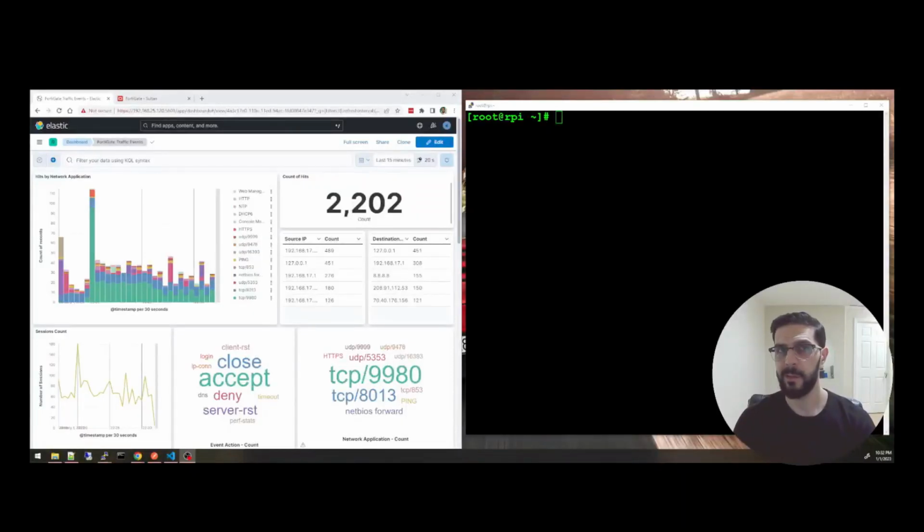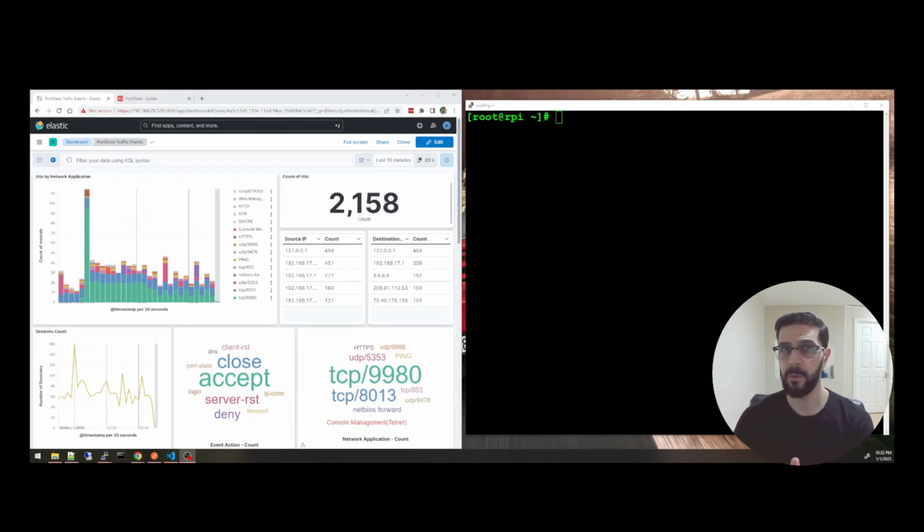Now, this tutorial is a little bit of a specific use case, but you can take the different components of this tutorial to apply it in your environment. I'm using, for example, a Raspberry Pi to run a Python script. You can use any other machine or any other scripting language as long as you can send an API GET request to the firewall or to any other appliance you want to get the bandwidth from and send it to Logstash and from Logstash to Elasticsearch.